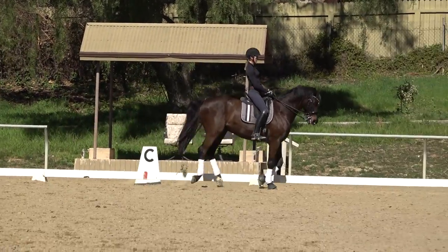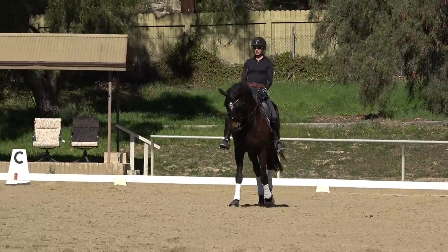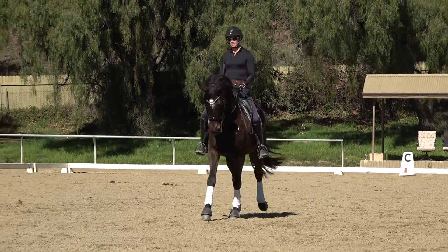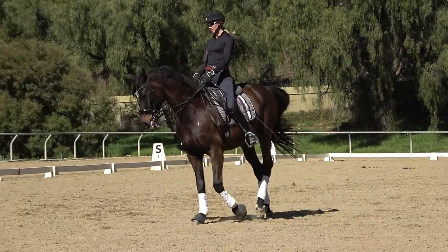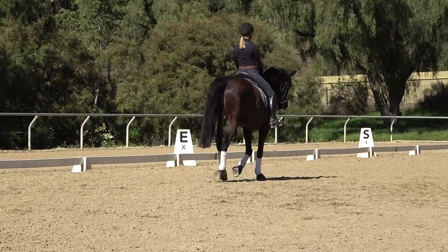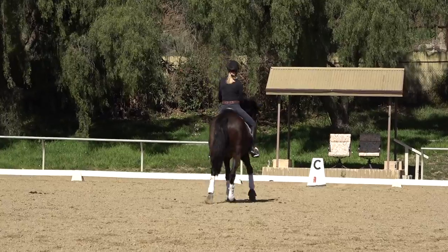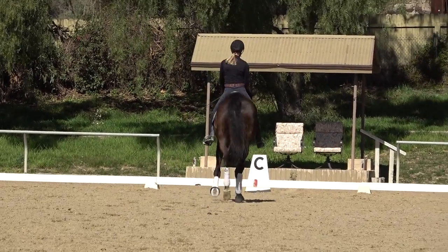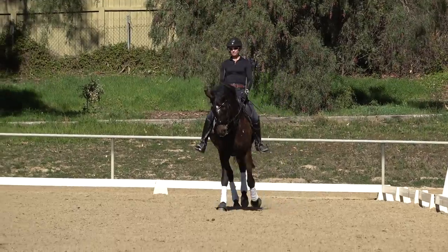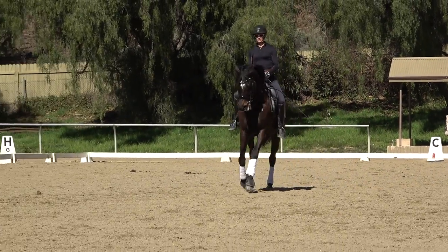So again, the half pass to the center line, half pass to the pirouette is such a good setup, because you can think of the pirouette as basically being half pass on a circle. So I'm thinking half pass on a 10 meter circle with bend and haunch, back into a half pass, back into a 10 meter circle with bend and haunch, back into a half pass. And then again, back to something forward.